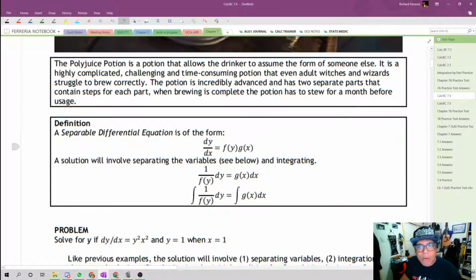Now earlier in the chapter, I think it was back in chapter 6 even, we talked about separable differential equations, and they are differential equations that you can separate the y's onto the left side and the x's on the right side. Naturally, it doesn't have to be y and x. It could be theta and t, but whatever. You just want to make sure that you can, through division and multiplication, get all of the independent variables on the right side and all the dependent variables on the left side. So we've done easy ones so far. We're going to take a look now at some that are a tiny bit more advanced.